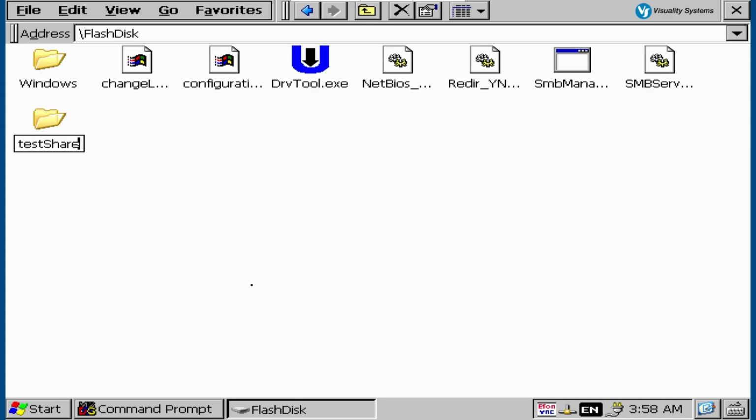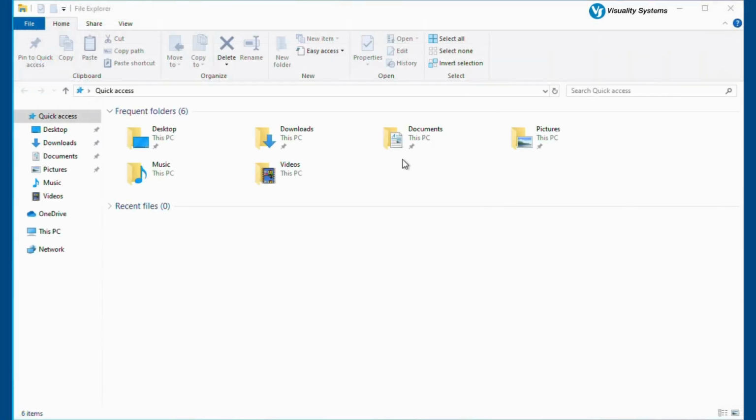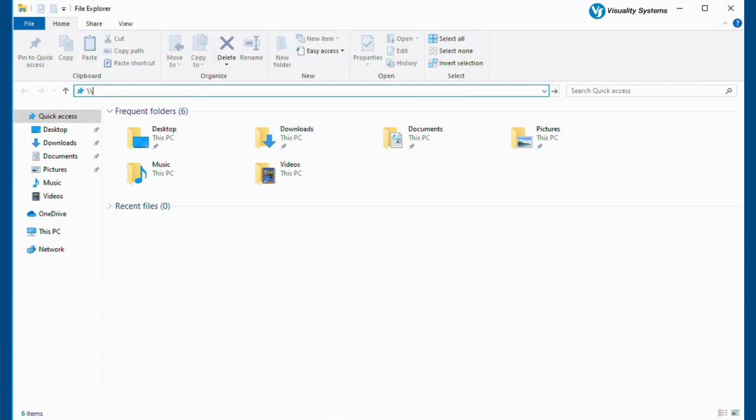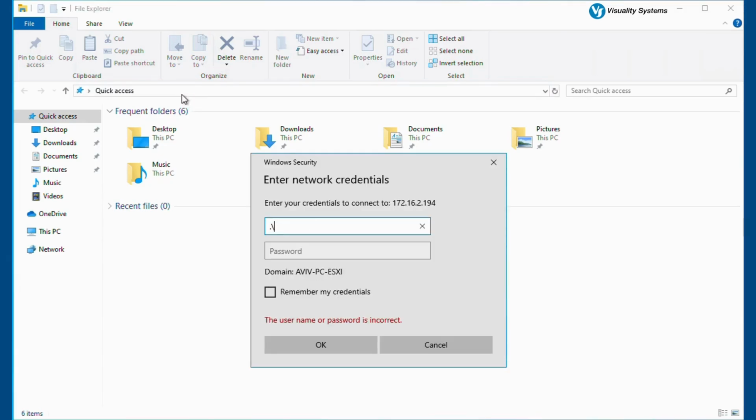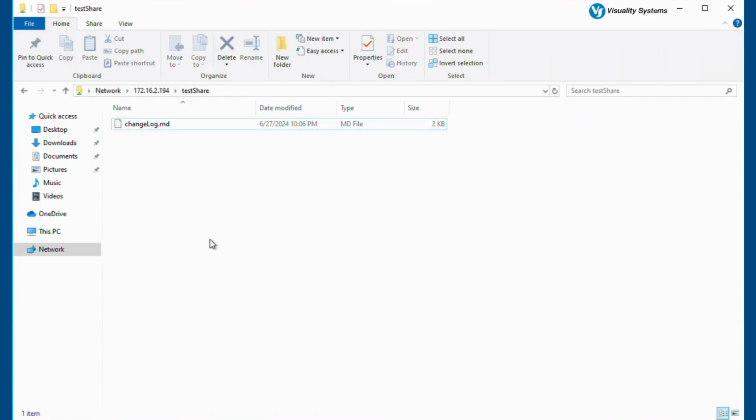In this example, we created a shared folder on a persistent share path and copied a sample file into it. Let's confirm the setup by browsing the shared folder on the SMB3 for HMI server. You'll see the files available in the directory, including the one we just copied. The setup is complete.